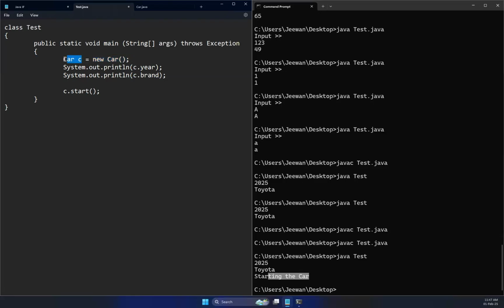First, I declared a variable of the type Car and assigned it a new Car object. After I assigned a new Car object, using the variable name I accessed the attributes c.year and c.brand, and I also executed the method by calling c.start. That's how I access it.